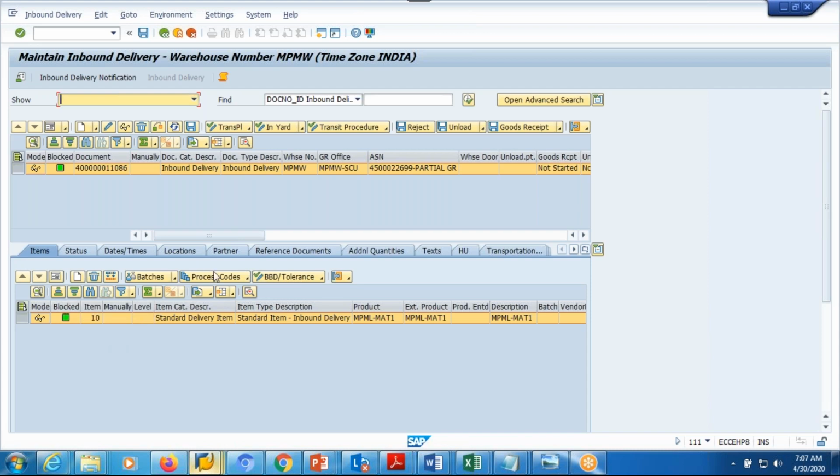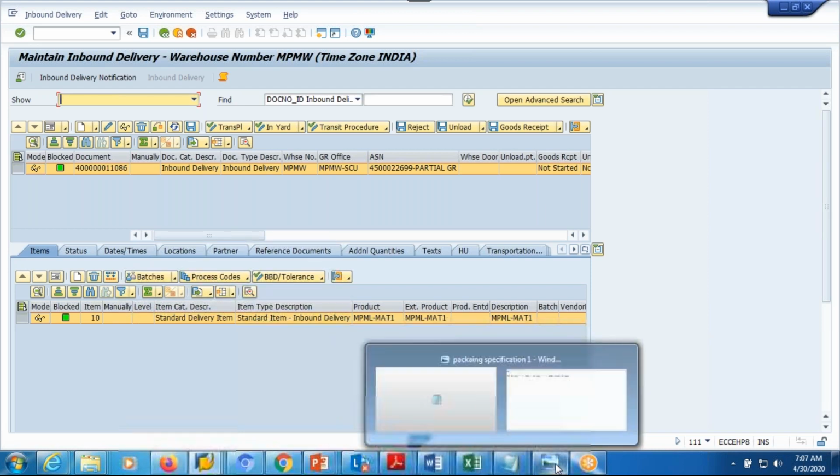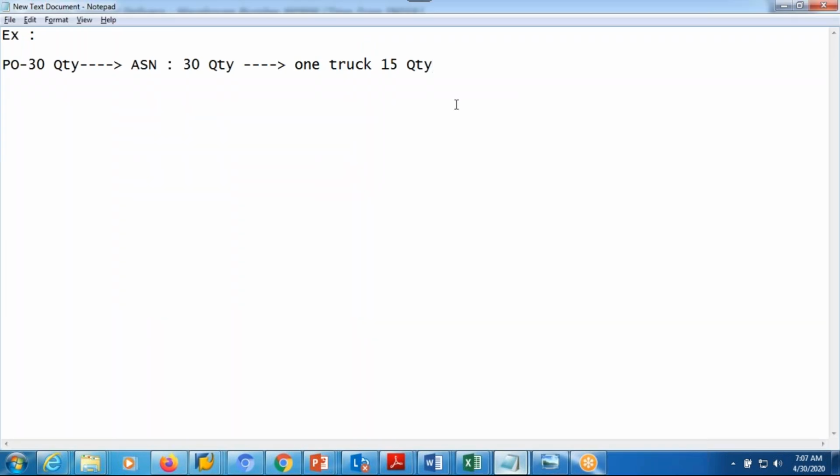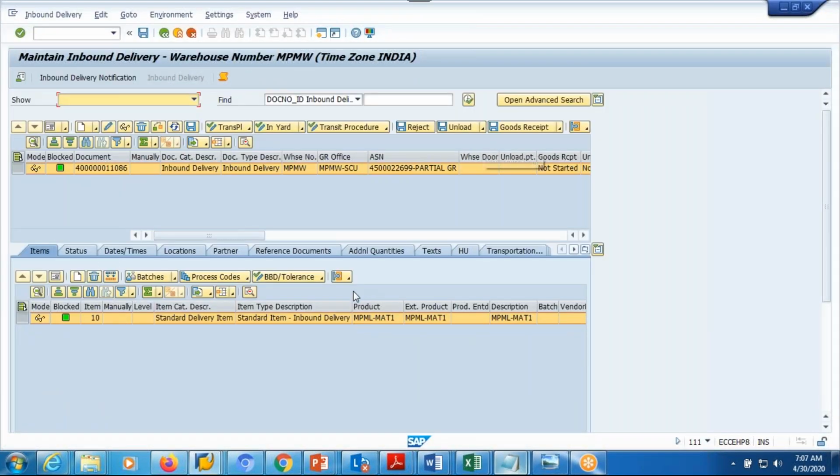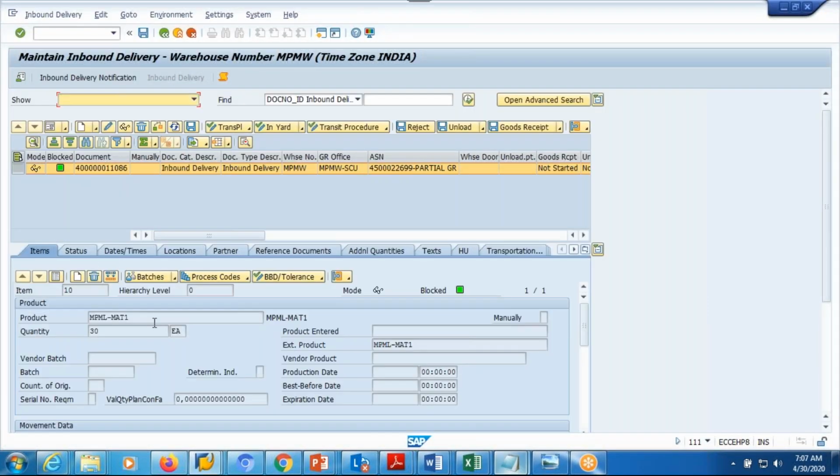Here one concept is there: process codes. Go to process codes, click on set process code with quantity adjustment, and select the first one.